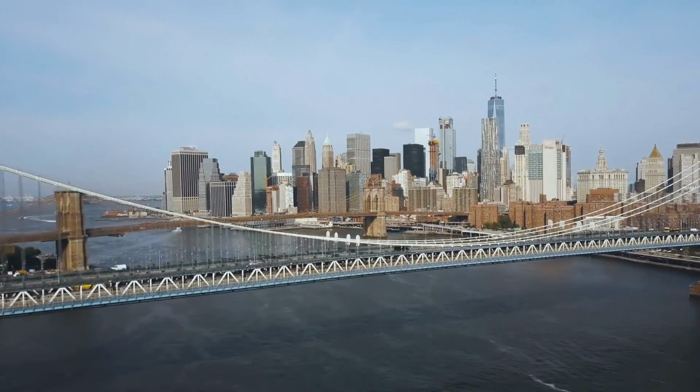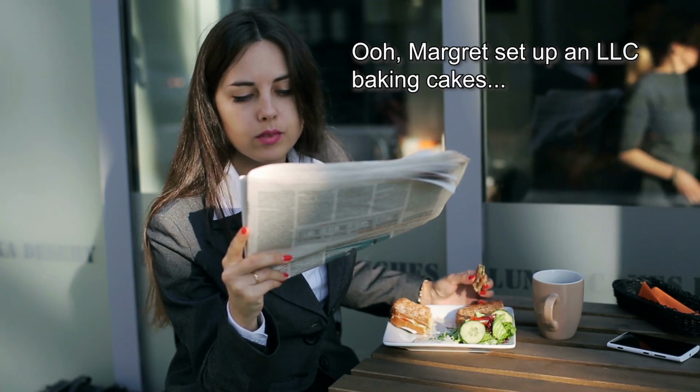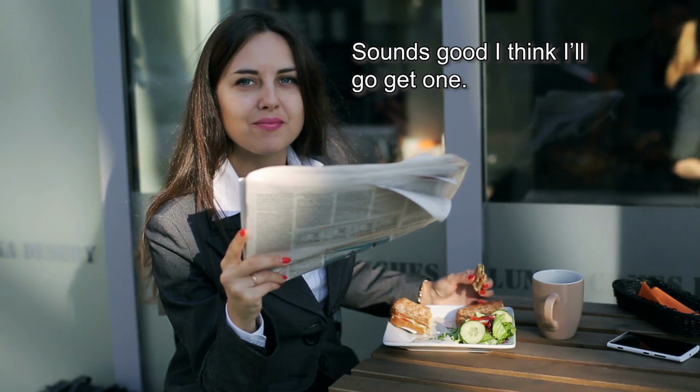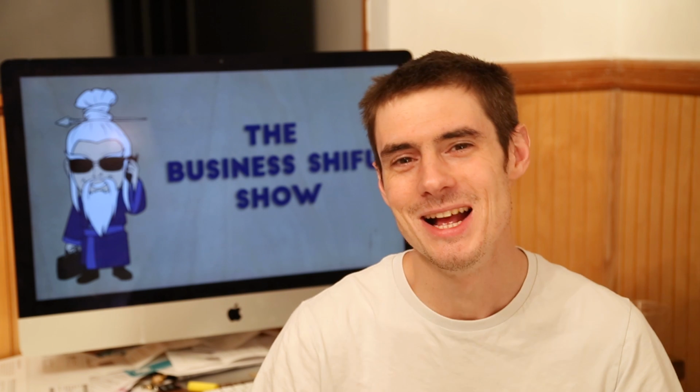New York State has some weird rules as well. When you set up an LLC, you have to publicize it in the newspaper. You have to take out a little ad in the newspaper and run that for about 6 weeks, like a formation notice. I don't know, it probably comes from some law that was introduced like 100 years ago and is ridiculously out of date, but they just haven't changed it because they have to go through the state senate or something, and they can't be bothered. Anyway, you're stuck with that kind of stupid situation.